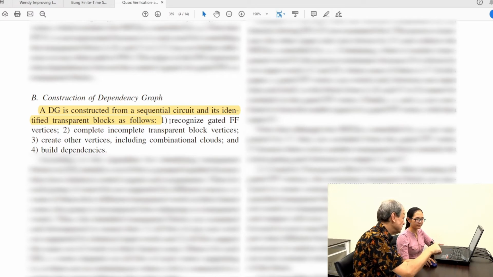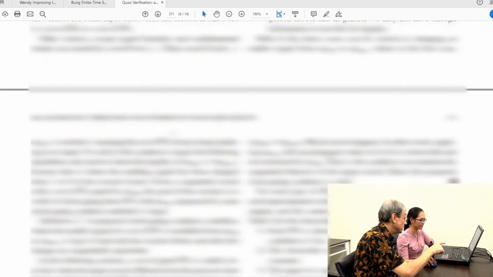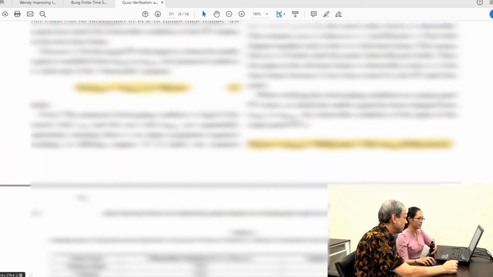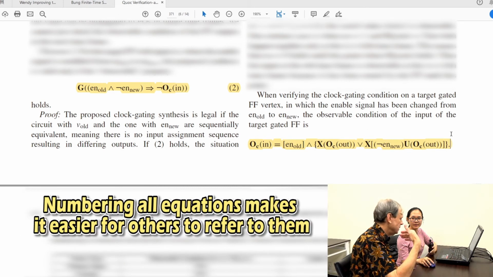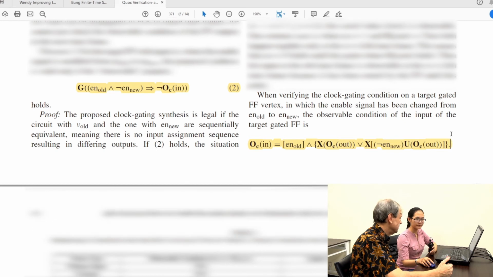Okay, let's look also at the equations, because that's a little unusual in here as well. So the equations in here are also unclear because they only mark the number for equations they mention. For example, other equations that they don't mention in their paper, they didn't mark with a number. Yeah. That's unusual. Most papers mark all of them so that if someone else wants to refer to one in a later work, there's still a number they can refer back to. Yeah. But this one, again, is unusual in a number of ways, and that's just one more. Yeah. Okay.